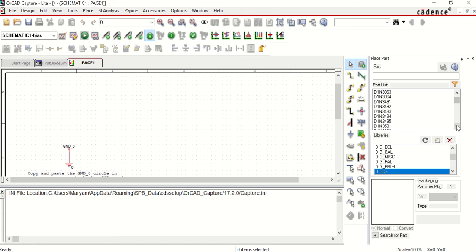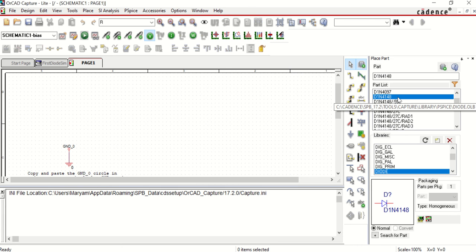Choose for now D1N4148. Double click on it, and it will come here, and then click. If you want to get rid of the dangling diode, just press Escape on your keyboard.